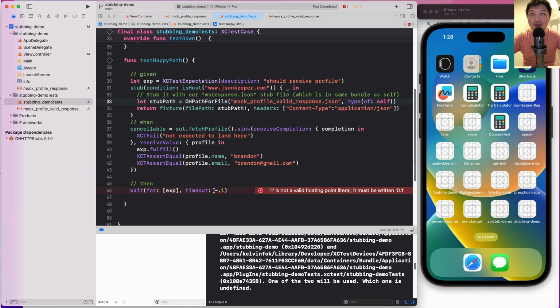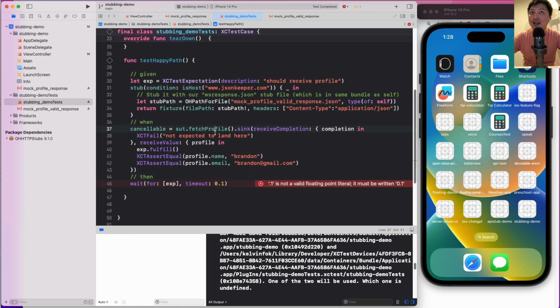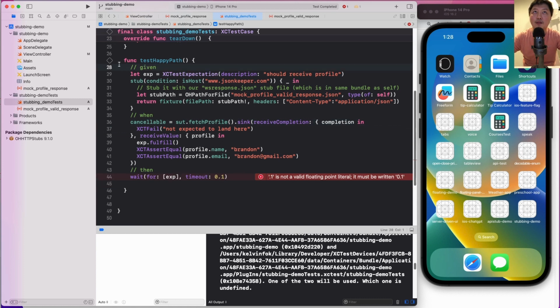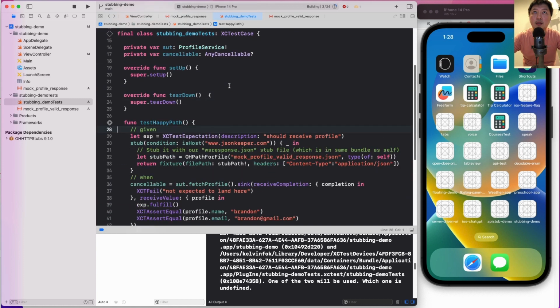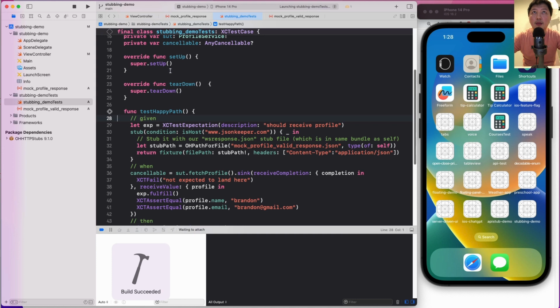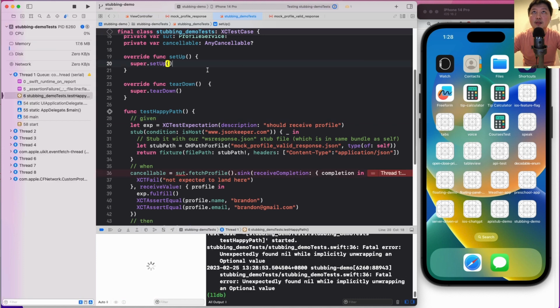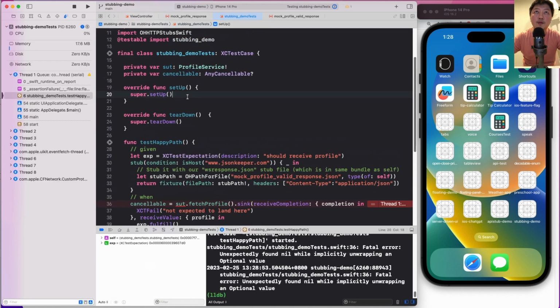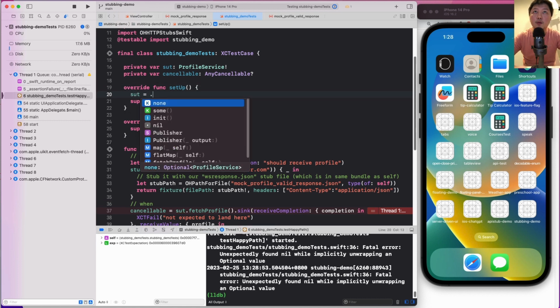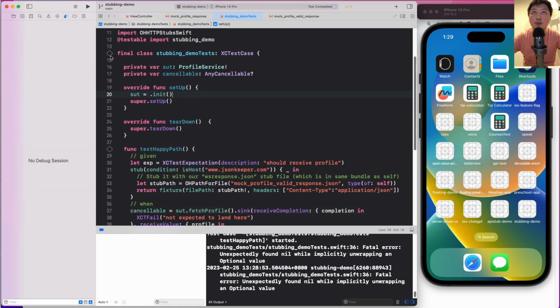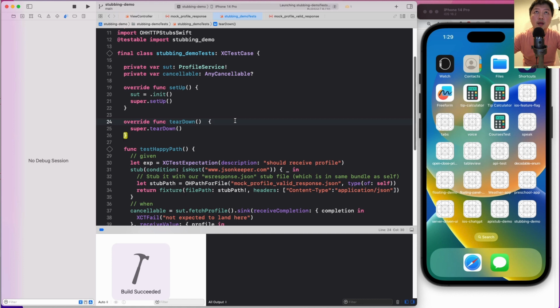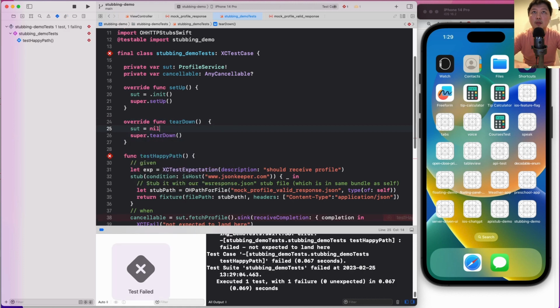All right, cool. So I think 0.1 over here. Okay, so let's run this and let's hope that the happy path runs correctly. So I'm going to just hit this over here, and I think it's going to fail because this is going to be nil sut. So I have to do sut equals init. Okay, so let's run this one more time, and over here I think I forgot to also do sut equals nil.